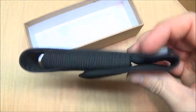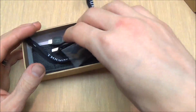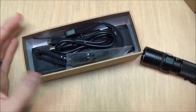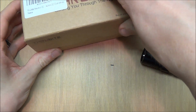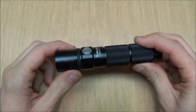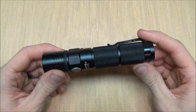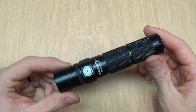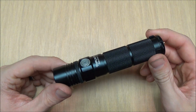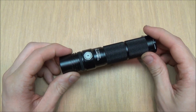Also, just thought it was worth mentioning, it doesn't feel as cheap as most little cheap sheaths you get. So, in terms of the cheap sheath world, it's not too bad. But just wanted to show you what all that comes with. So, Thrunite also does a great job at giving you a lot of extra stuff with your lights. So, like I said, you get a ton of stuff with Thrunite and a bunch of quality for not spending a whole lot of money. So, very cool. Lots of accessories, a lot of stuff that it comes with.